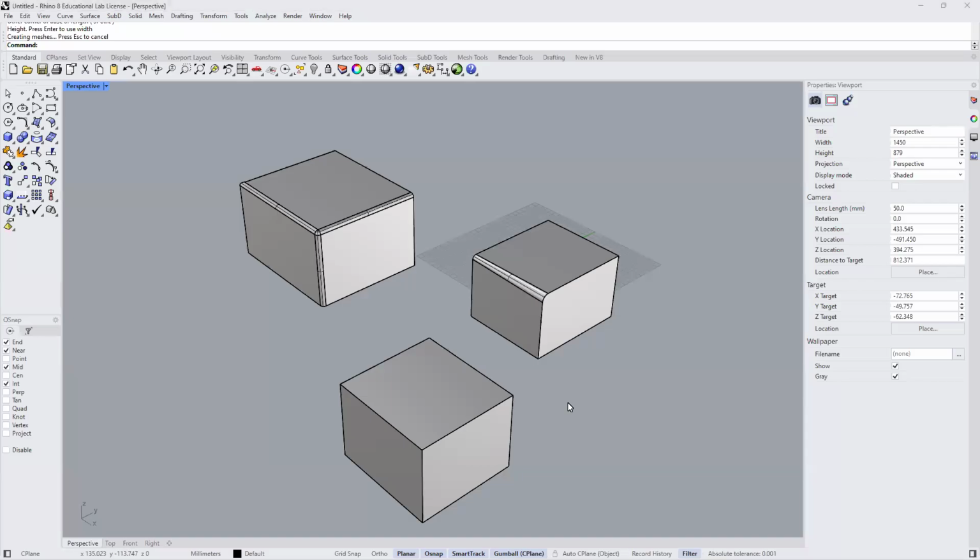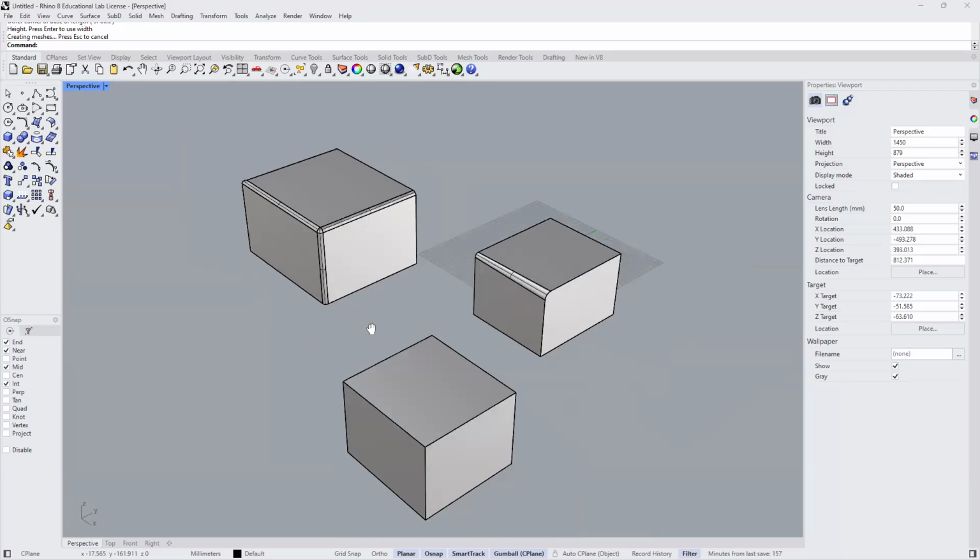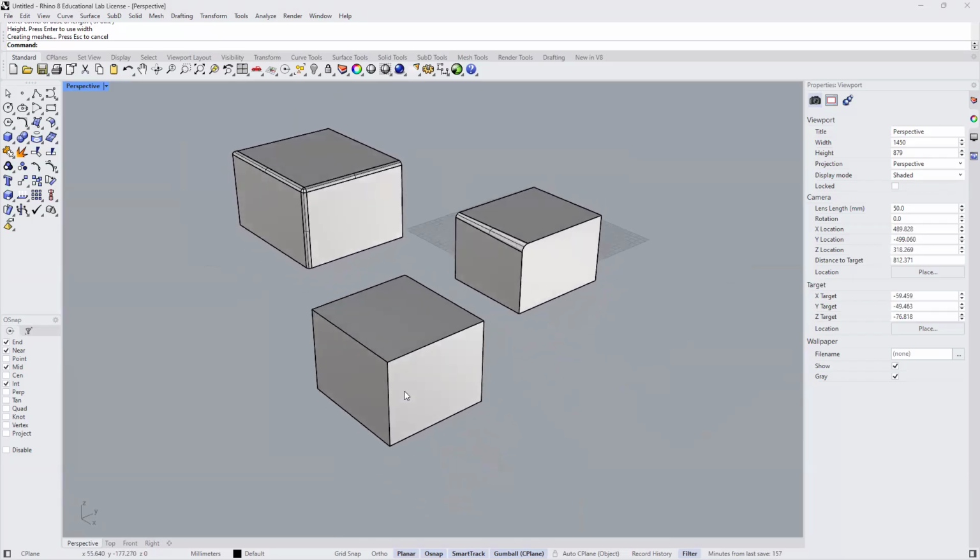In this tutorial, I'd like to show you how to use the fillet edge command. You can see I have a couple of examples here, and I've gone ahead and created a curved edge, an edge that's using the fillet command on a solid object. So it may be something you want to do. I just want to show you how to use that command.